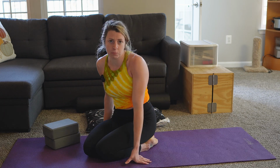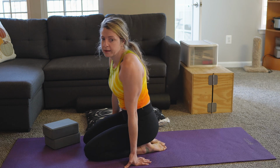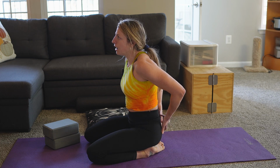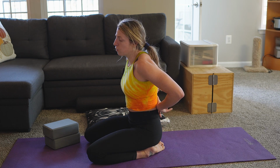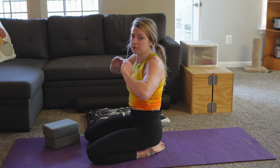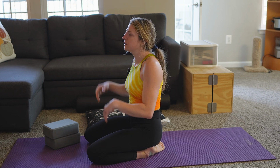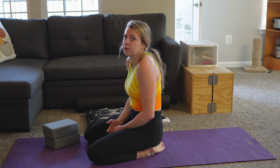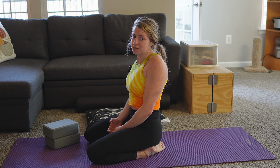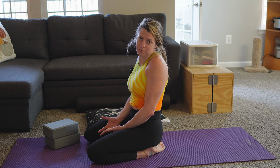So as I mentioned in the morning yoga video, we have a natural wave within our spine and within our back. So our sacrum is down here and it goes outwards, and then our lumbar or our lower spine goes inwards. Then our middle back, our thoracic spine goes outwards, our neck goes inwards, and our head sits on top and slightly goes outwards. So again, when we're at a 9 to 5 and we're doing this all day, we really want to bring our structure back to its natural positioning. We really want to bring those waves back into our spine so that way we are in further alignment.